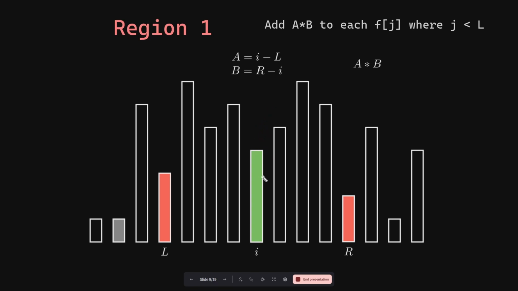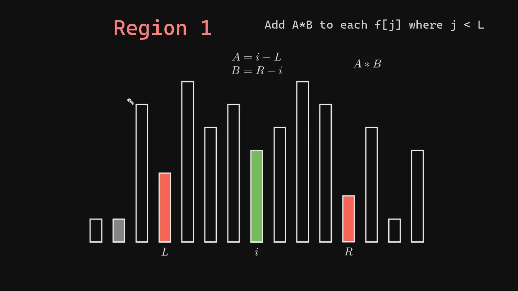You will notice that the contribution doesn't really change because there were a choices to select the left endpoint, and these choices still exist. And there were b choices to select the right endpoint, and these choices still exist. So there will be exactly a into b subarrays still, in which the ith element is the minimum. So the contribution of the ith element when this element is deleted is still a into b into a_i.